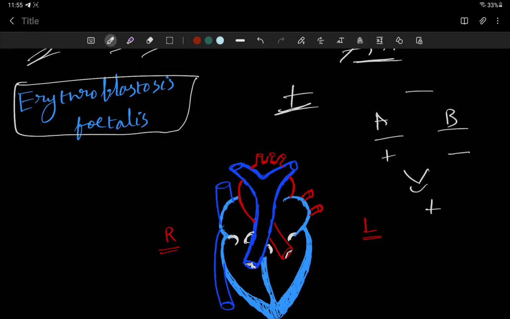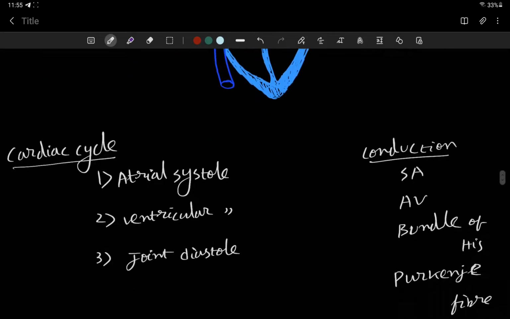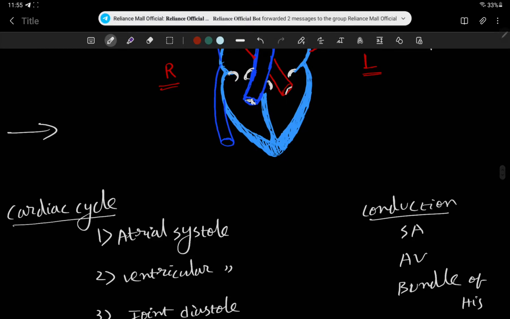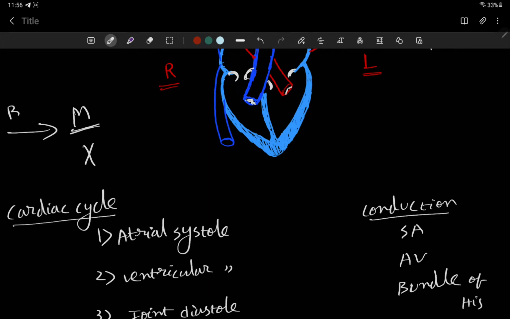So the Rh antigen that is present in the blood of the baby will enter the mother's body, and now the mother's body will determine this Rh group as a foreign substance, and as this is a foreign substance, the mother's body will make an antibody against this Rh antigen. So like this, the Rh antigen is entering from the baby to the mother. Now the mother's body is making an antibody. So till now no problem.